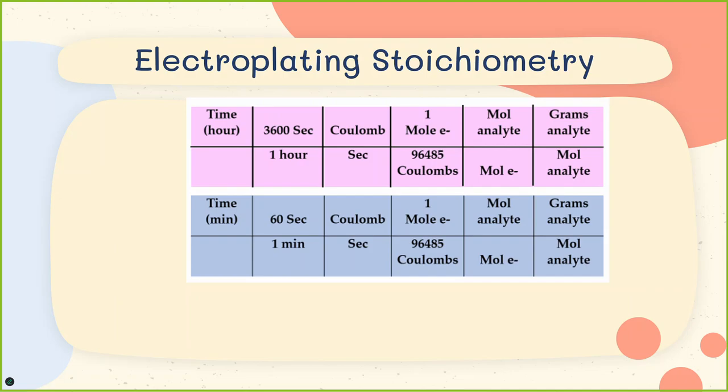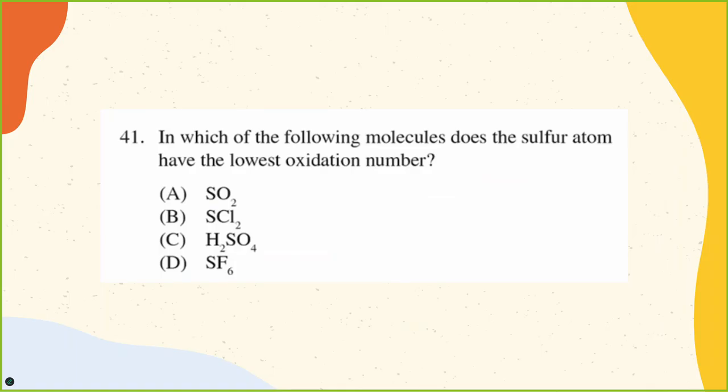And then the electroplating stoichiometry we just did, but we'll do a problem or two of this. I'm sure you'll see it, but that was just in the last set of notes. All right, so in which of the 5 molecules does a sulfur atom have the lowest oxidation number? Well, this is just another oxidation one. So this is going to be +4. This one is +2. This is -8 +2. This is +6. Wait, is that right? This is -8 +2. Lowest oxidation number, I guess, is B, because these two are both +6s.